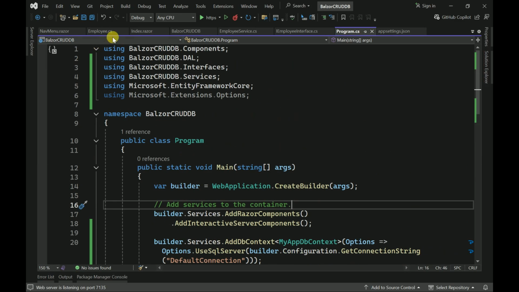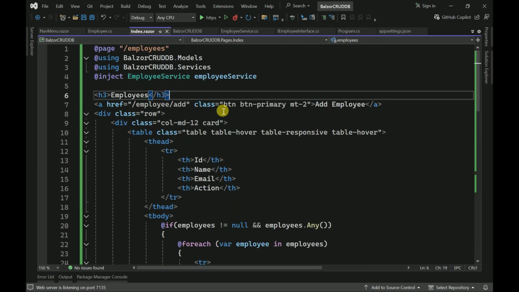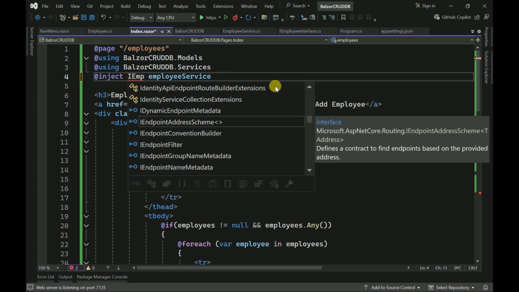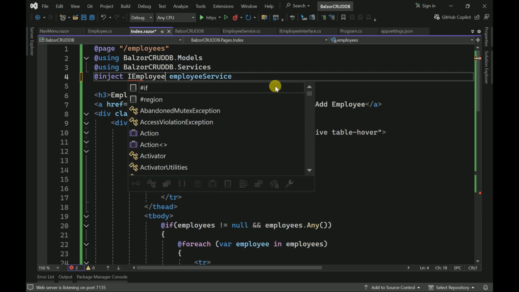Let us go to the index page. Here instead of employee service, I'll call employee service interface, not service, interface.